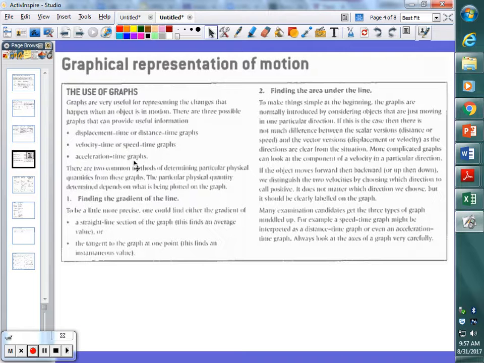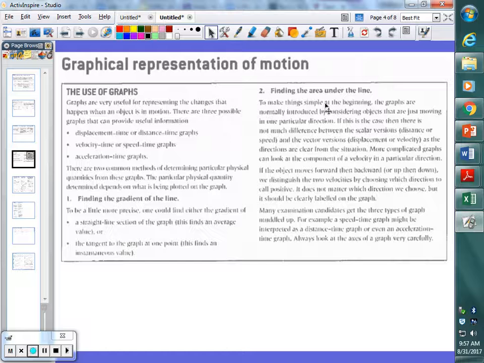There are two things that we can look at on a graph. First is the gradient, and we said that's IB's fancy way of saying the slope, right? The second one is the area underneath that graph, and when we say the area under the graph, we're talking about the area between the graph itself and the x-axis. Depending on what graph we're talking about, sometimes that can be above the x-axis, sometimes below, but it's all still important information.